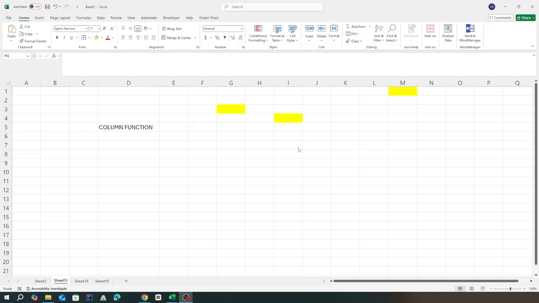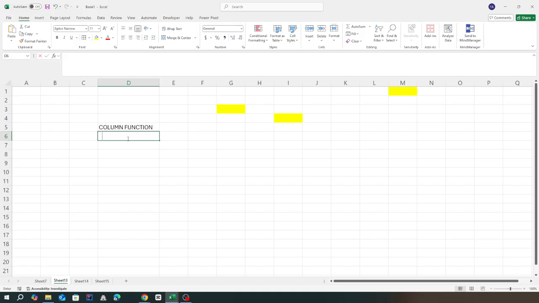As you can see in this video, I have selected some cells: the cell G3, the cell I4, and the cell M1, that we are going to use to test our COLUMN function. What's going to happen is that it will return the column in which that cell is. This cell, for example, is on row number 3, and now with the COLUMN function we'll be able to know on what column this cell is. So let's try it out.